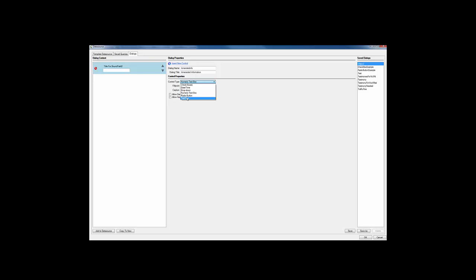And finally, text box. Text box is probably the most common one, about the easiest to use. It just gives your end user a free text field. They can type numbers, letters, spaces, tabs, hard returns, anything they'd like in this text box. And it's going to insert that everywhere in your document that you have this fill point. So those are all the different kinds of controls that we have.